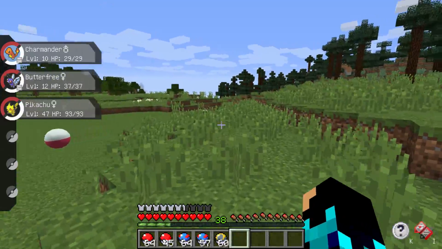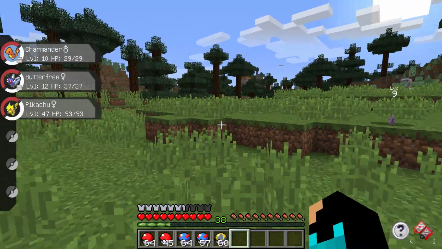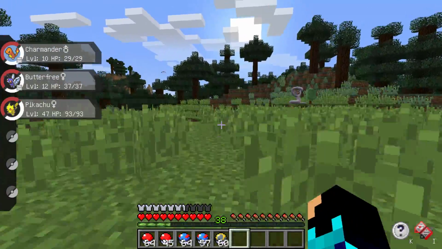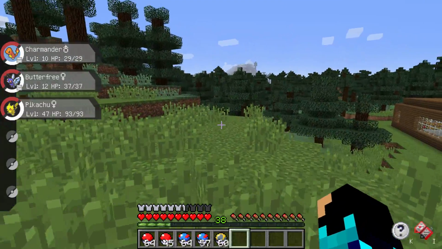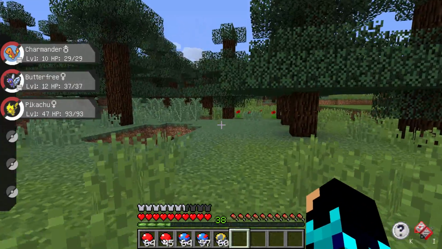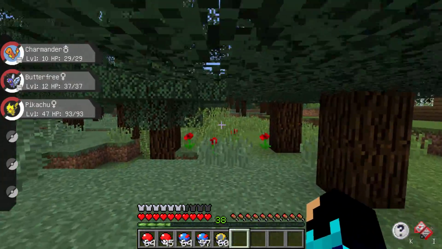I don't want to capture that Electrode. He'll be a pretty hard catch. Rattata, nah. No, that Rattata would get destroyed. There's got to be something here for us to close off the episode with a capture.